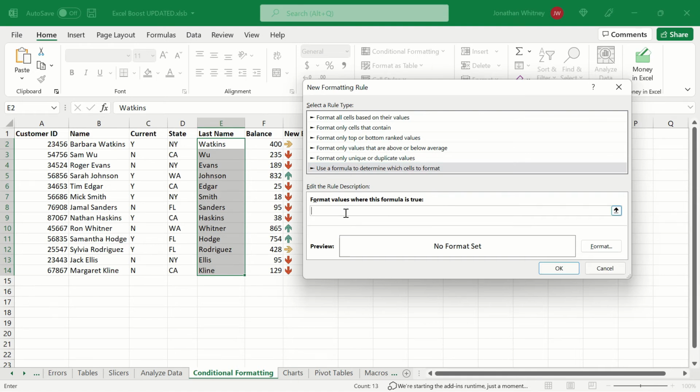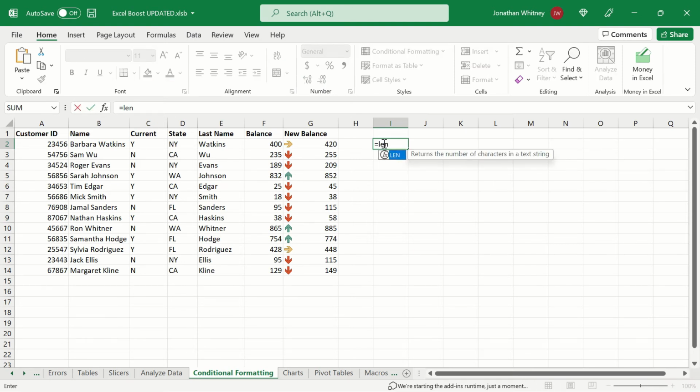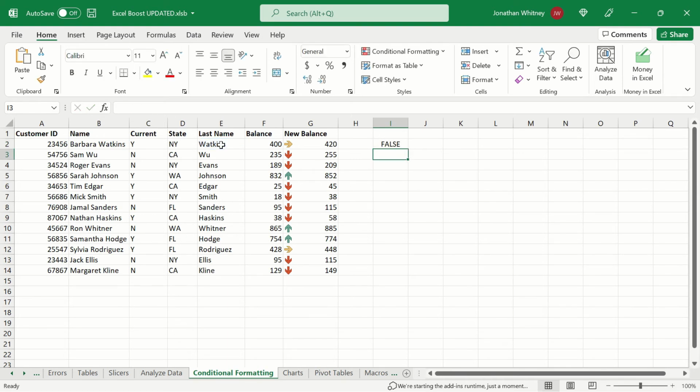But before we do this, I want to take the formula that we're using and apply it to a cell outside of this formula box and make sure that it works. So let's click cancel here real quick, and let's come up to column I, and let's enter that formula up here and test it out on our own. So we're going to use equal, then we're going to search for the LEN formula. Once we have it, we can hit tab to autocomplete that. And we're looking at the text in the last name column. We're going to start with E2. So let's close that out with the parentheses, and then let's make sure that we're searching for values that are less than 6. So we're going to use the less than symbol, then we're going to enter 6, and let's hit return. And Excel returns a value of false because the last name of Watkins in cell E2 is not less than 6 characters.